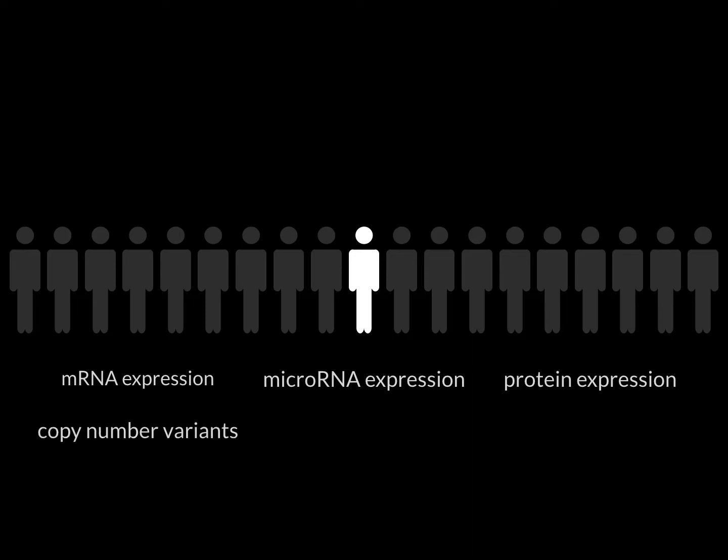Copy number variants derived from whole genome or whole exome sequencing data. Variant calls also generated out of either whole exome or whole genome sequencing data. DNA methylation data generated on an array. And then a lot of clinical information about these patients. For example, the lung cancer cohort, you can find out how much did these people smoke. You can find out all sorts of staging information, treatments that these patients were on, et cetera, et cetera.